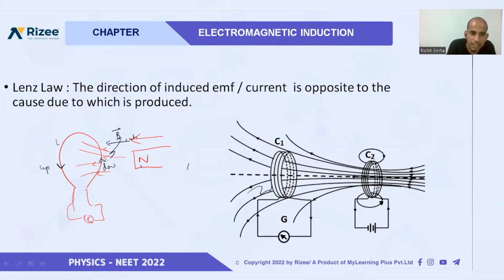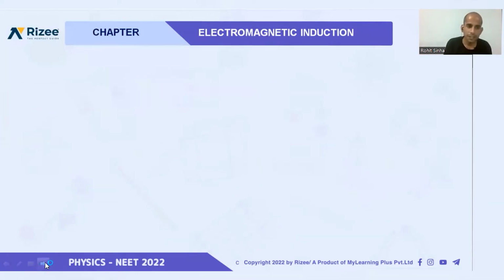How did we decide this? Lenz told that if suppose it is upside, you curl your forefinger in this direction. You will see that for this induced current, the induced magnetic field due to this current will be like this. And this magnetic field, suppose B dash, will be in the opposite direction to the initial magnetic field. You got it? How we decide direction? Got it? Or still have any confusion? I will take one more example then.